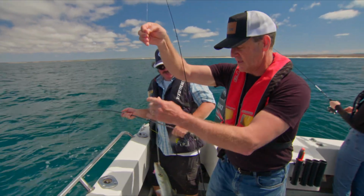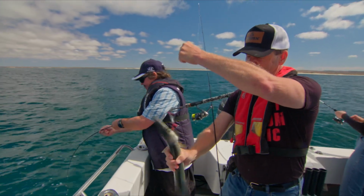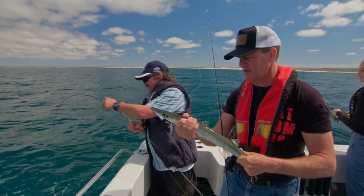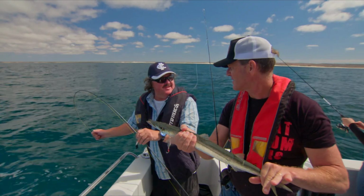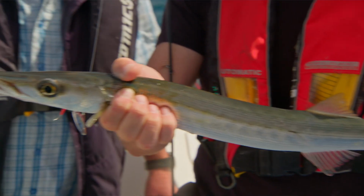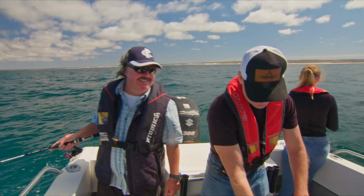Nice fish. It looks like a pike that you'd catch on the East Coast. Yep. But they're different, right? Pike have a real strong smell to them, and we don't eat them. But the snook, well, the South Australians don't eat them much. We tell the Victorians they're good eating. Is that what it is? Yeah, and they seem to like it. Well, yeah, keep their fingers away.